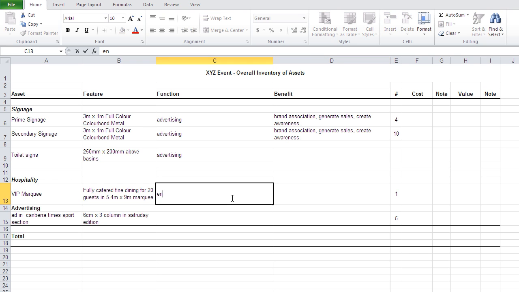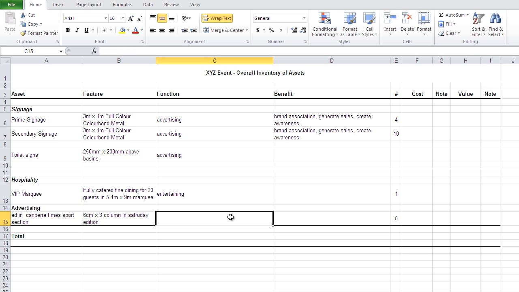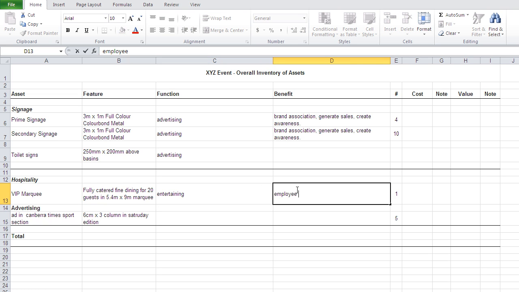For hospitality, it might be entertaining. Maybe there's other functions that hospitality can serve, but certainly on the benefits it could be employee morale, could be executive rewards, things like that.